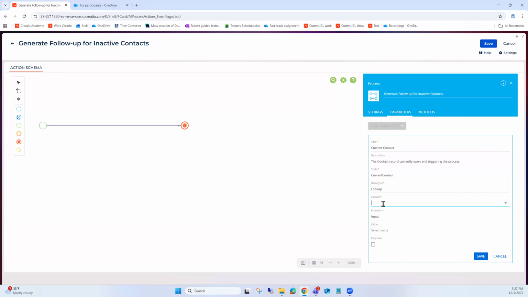And in the lookup, we'll be choosing our contact object. So let's choose contact. And of course, it will be input. We're leaving value empty as we'll be inputting it. And as this one is an input, let's mark it as required. And let's save this one.